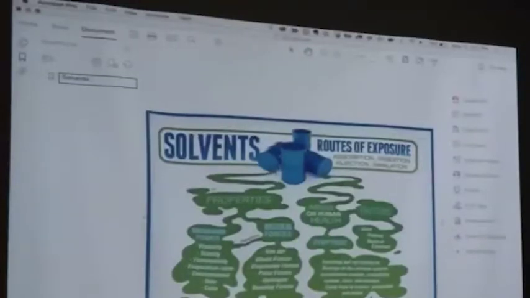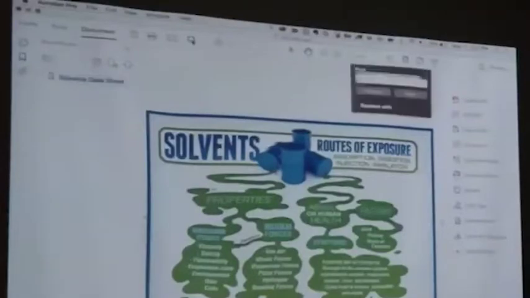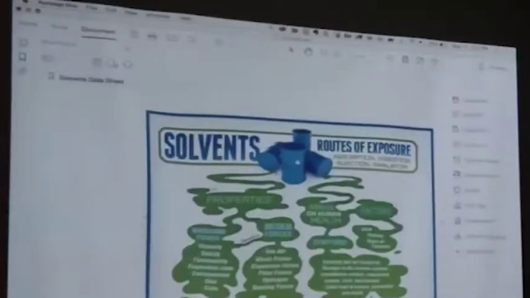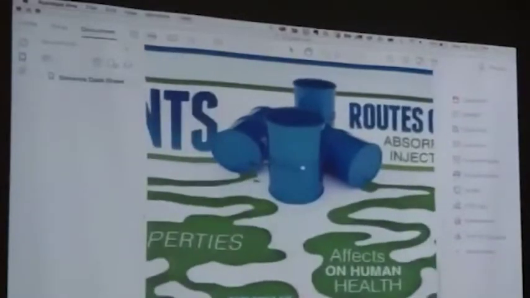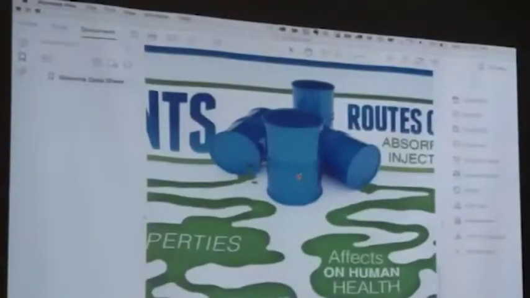Solvents Data Sheet. But what I really want you to do is to, oops, that's the search function. I'm just going to zoom in here. And I'm going to put this right there in the middle. I really want you to look at the cans to make sure you like that treatment. I'm going to create a new bookmark, and we'll just call it Can Treatment. And I'm going to grab that bookmark and nest it with the other bookmark.